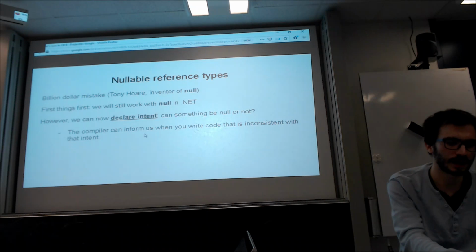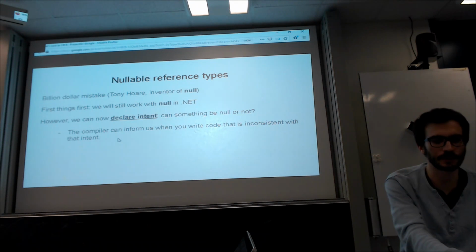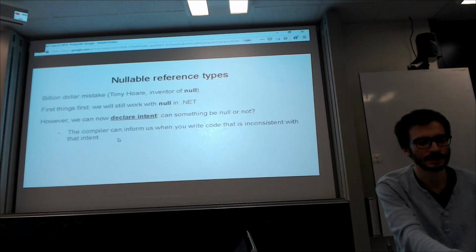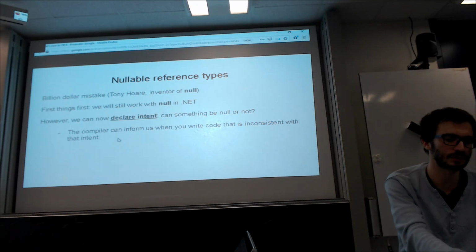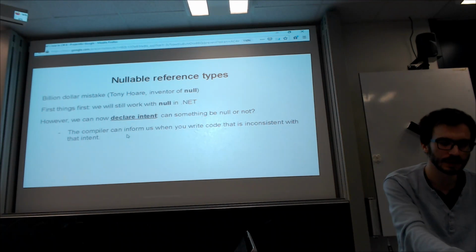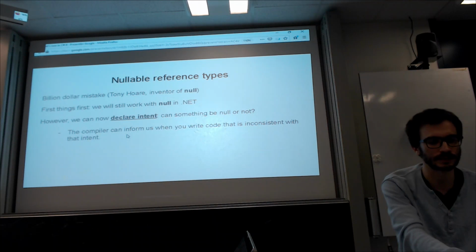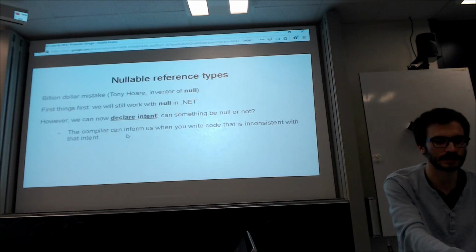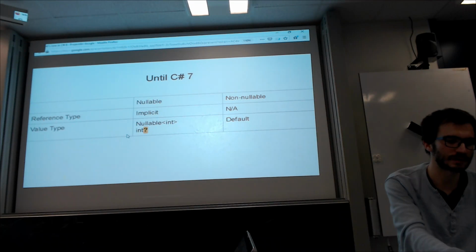And by doing this, the compiler can help us write better code. It can warn us, hey, this is null, please do a null check before. Until now, the compiler wasn't doing this, and you had to use some code analyzer. For example, our own Sonar C# code analyzer has a rule that helps you detect null reference exceptions in your code, but otherwise you couldn't find this easily. And now the compiler will have the same functionality.